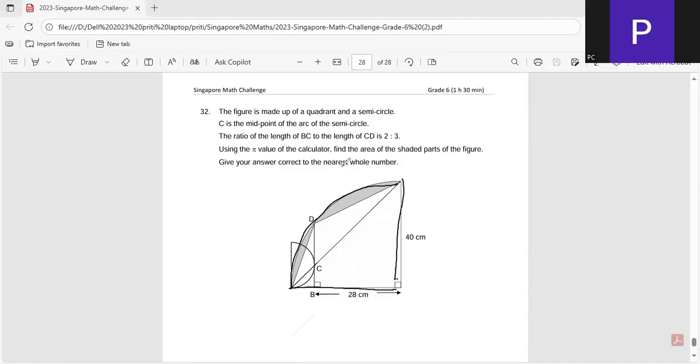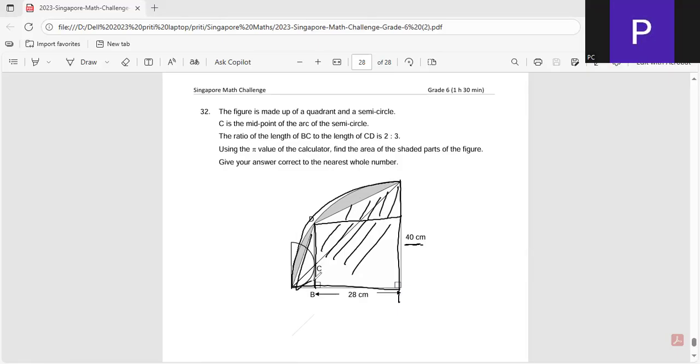Okay, and they have given us the information. Now, if you see here, you can break down this figure. I can find the area of the whole quadrant, because the radius is given, and then I can break this up into three figures. So I can find the area of this rectangle, this triangle, and this triangle. Then if I subtract it from the area of the quadrant, I'll find the area of the shaded figure.